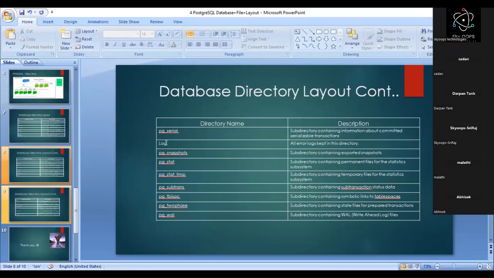If you want to point it to a different location, you can do that, instead of the default log location. As Sadhan asked, the log has a level of tracing that is enabled, and based on that only the logging information will be available. In general, the DDLs will be captured into the log file. If you want to enable DML operations also, that will also be noted and traced in the log file.